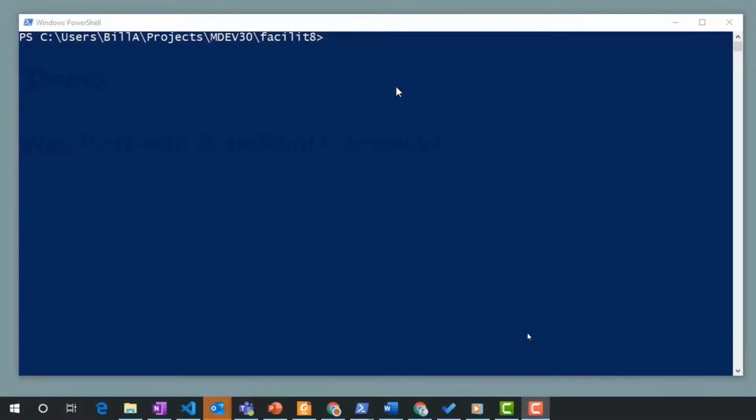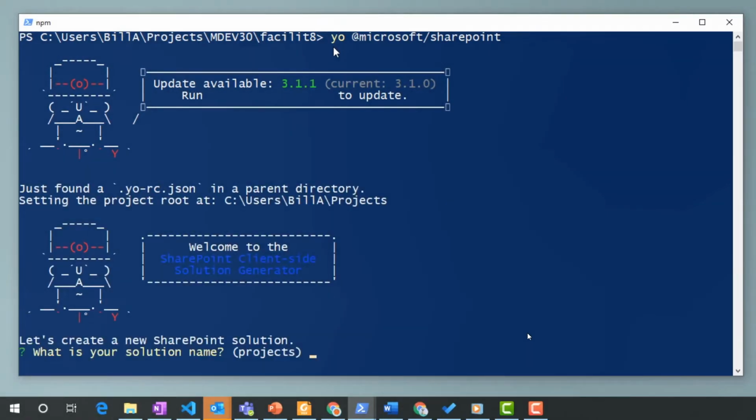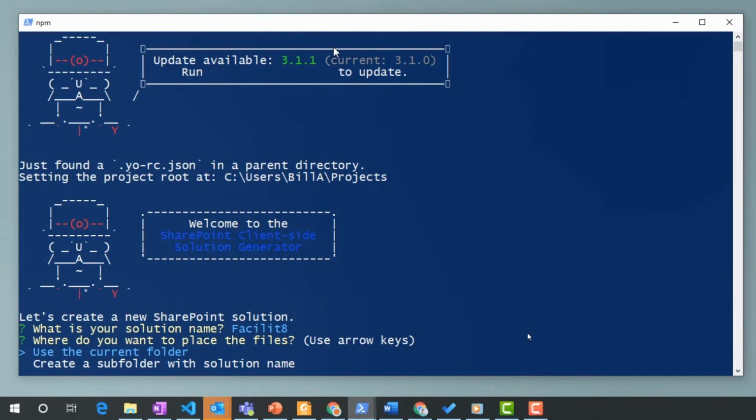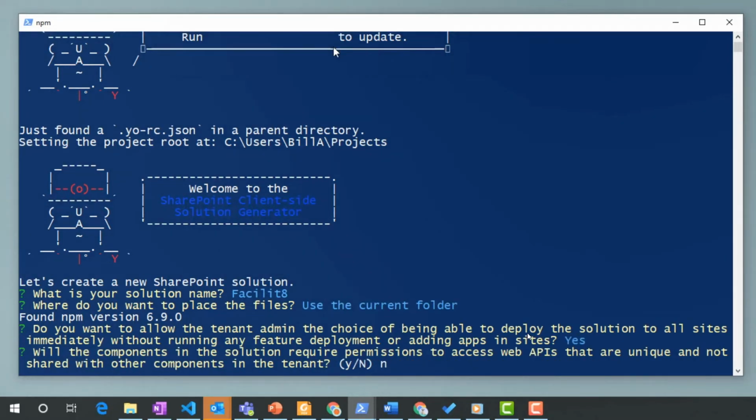So let's just see that working. If you haven't already seen this before, here we are at the command prompt. And this is the SharePoint framework Yeoman generator. It's yo @microsoft/sharepoint. Somebody already pinched the SharePoint name, and it's doing the job of file new project, which we would use in Visual Studio, for example, scaffolding out some files. Check out the ASCII art here. So you've probably seen this before.